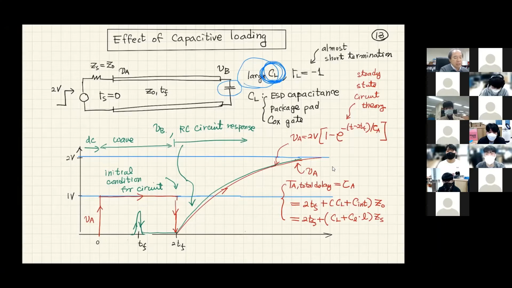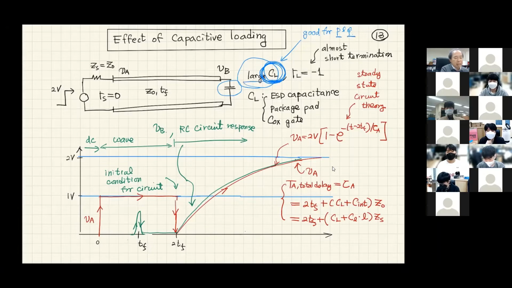Usually capacitance is good for power and ground because a capacitor is a big tank of charge. That means we can send a very large amount of charge and store it for the power supply and ground return path. And usually capacitance is good for filtering purposes as well, so we can minimize the power supply noise or ground noise. Those are good for usually power and ground design.